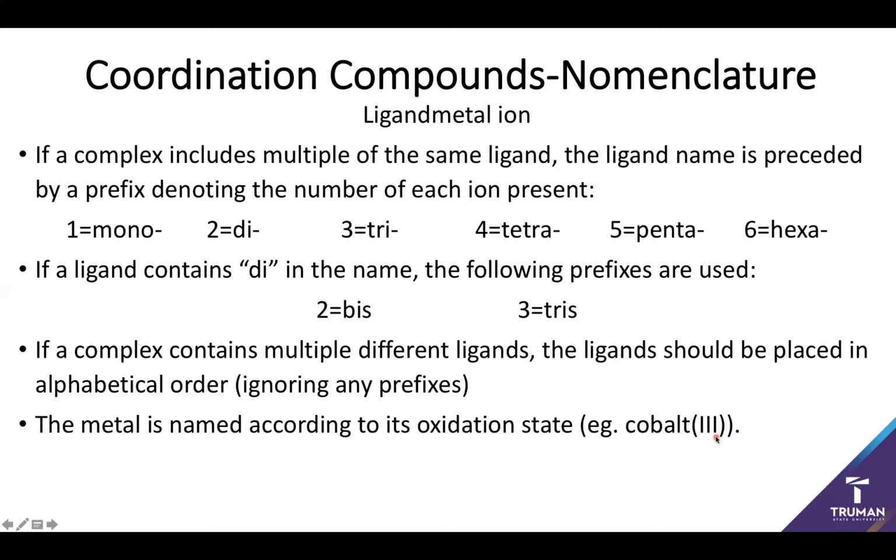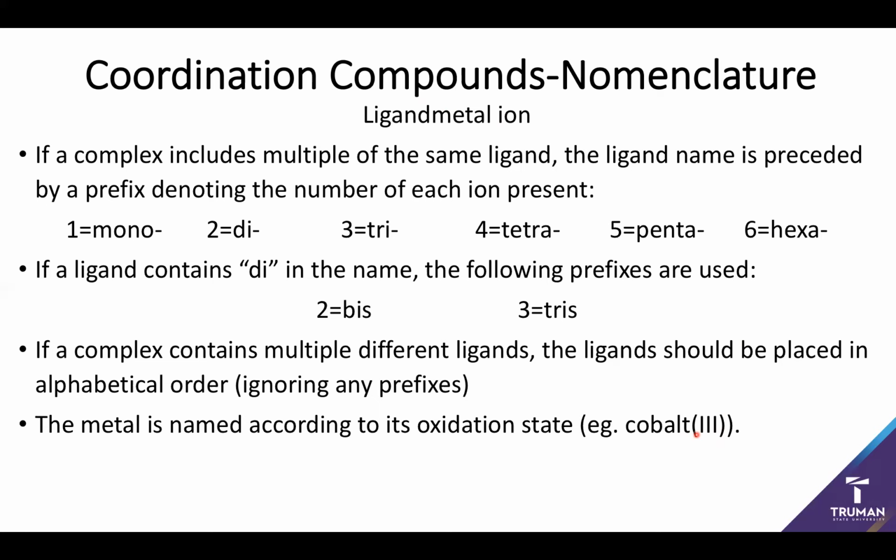Because again, I no longer know the overall charge of the whole ion. I need to make sure that I know the positive charge of the metal, and then I can figure out the rest of the charge based on what ligands are bound to it. So for example, cobalt is most commonly found in the +3 oxidation state, but I need to be sure because you can occasionally do some fun stuff to it.